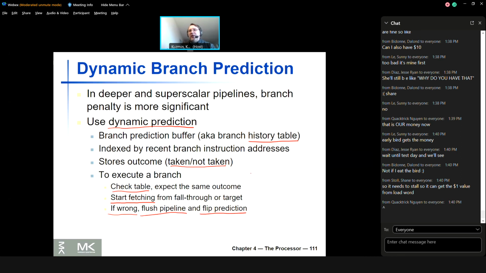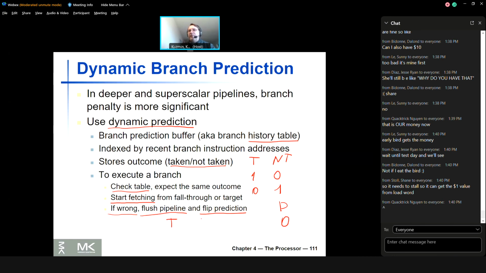So why do we say flip or change the count? Because the simplest form is, we have taken, not taken, just like that. 1, 0. We predict that it's going to be taken. If we are incorrect, we flip it, and we say now we predict that it's not taken. So really, we only need 1 bit, which we call the prediction bit P. P of 0, we predict not taken. P of 1, we predict taken. It's very simple. It's not very sophisticated, and not very reliable, but it only takes 1 bit, so it's very low on memory.